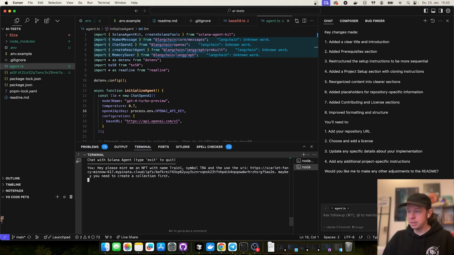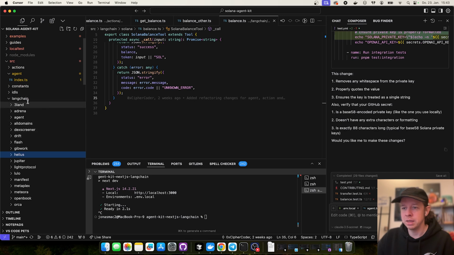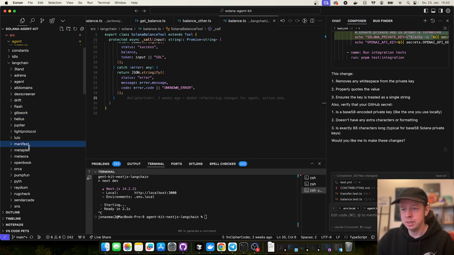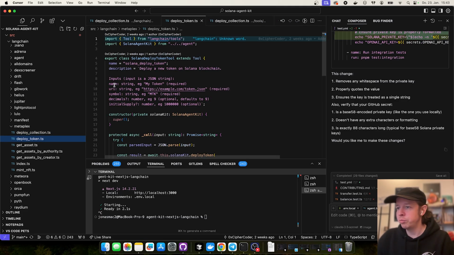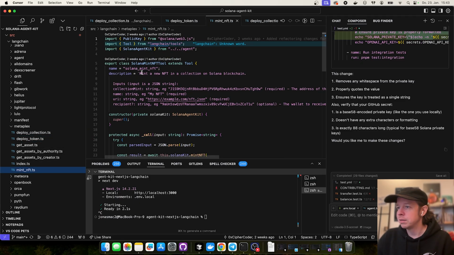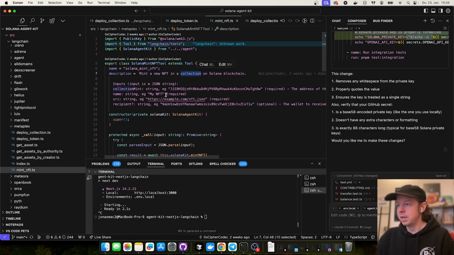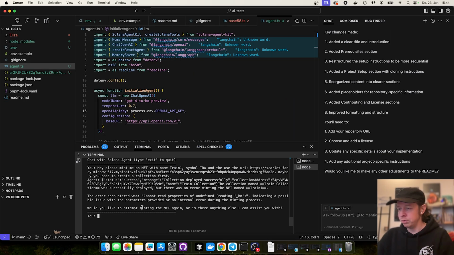But yeah, what it now does, it looks like, hey, what are the different actions that I have? And then it finds, okay, he wants an NFT. So in the Solana agent kit, it will look at these LangChain options here. We'll probably see, go to Metaplex and see, hey, he wants to deploy a token. And then these are the inputs, name, URI, symbol, decimals. No, this is a token. We want an NFT. So mint NFT. And then mint an NFT and then a collection. So it could already know that it needs a collection. I'm not sure. But then it uses all these inputs and then it just calls these functions basically. So let's see if it managed to do that.